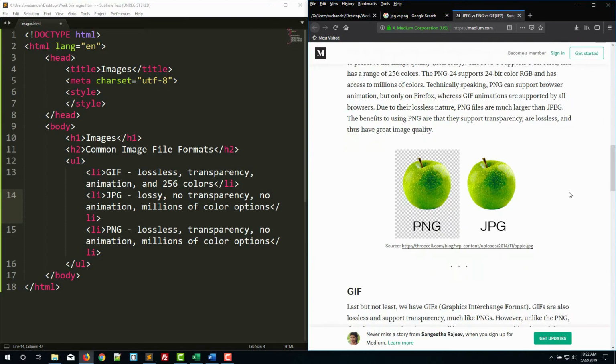We can take a look at this example here where we have a couple of apples. If we were to view these in photo editing software, the JPEG would have that white background, and how we can tell if the PNG actually has transparency is there will usually be some sort of filler background, in this case a checker print, that just lets you know that there's nothing in that background space.